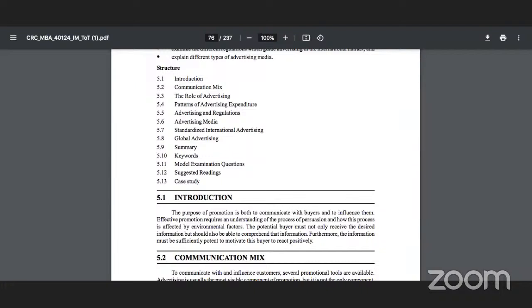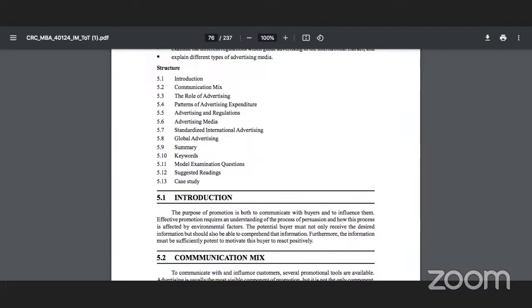But for the purpose of our understanding, whether it is domestic market or international marketing, there is a very important reason for us to reach out to our customers. The reason is that unless we reach out to our customers, they are not aware of our presence. So we need to talk to them in terms of our products, the range of brands that are available, the services that we are offering, or even the ideas or concepts that we have to share with them. We may use different methods of promotion. We'll also be talking in terms of that when we touch more on communication mix. But fundamentally, the purpose of communication is to persuade the customer.